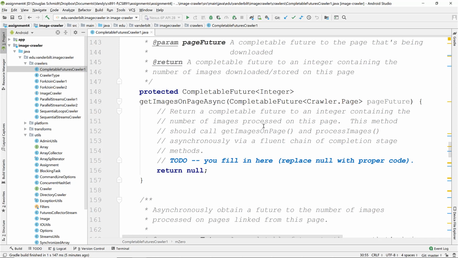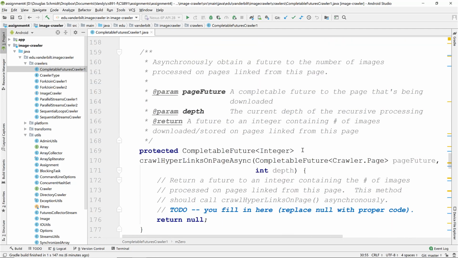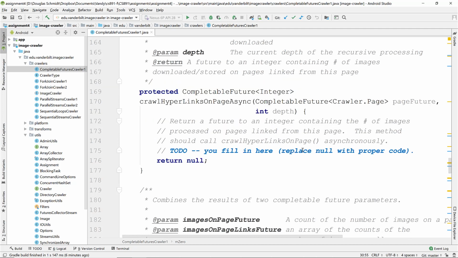Then when the future returned from thenApplyAsync is triggered, you're going to asynchronously transform the images identified in the URL array that comes back from get images on page. So you'll call another completion stage method to asynchronously process the images. You'll have to think about how you're going to do those things. It takes a little thought. I recommend taking a look at the methods below to see what you can use that's already been defined.